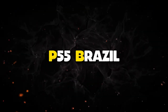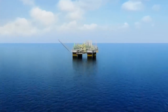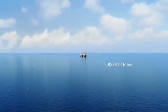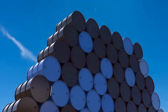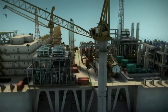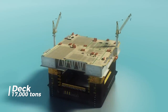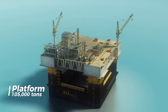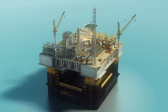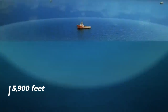Number 8: P55 Brazil. The P55 Oil Platform in Brazil is the biggest semi-submersible platform project in all of Brazil and has been pumping out oil since 2013, in the Campos Basin at Roncador Field. This thing can produce up to 180,000 barrels of oil per day. The Brazilian federal government invested almost a billion dollars in this unit. The deck alone weighs 17,000 tons, and when you add everything up, this platform weighs over a whopping 105,000 tons. It took years for the technology to be developed solely by Petrobras's research center, and the semi-submersible unit sits comfortably in water 5,900 feet deep.